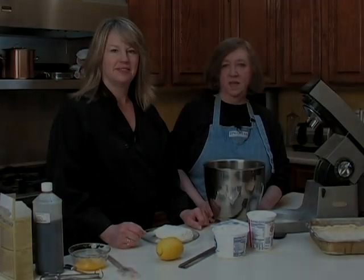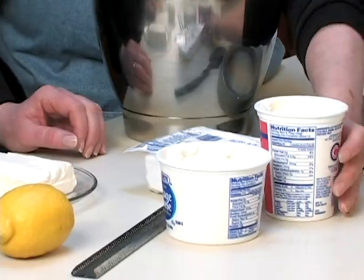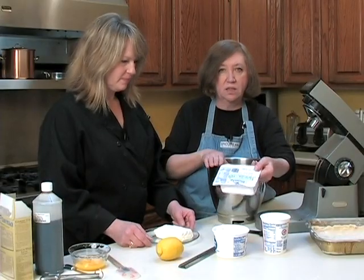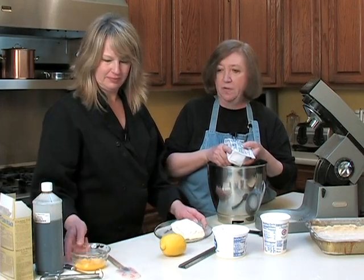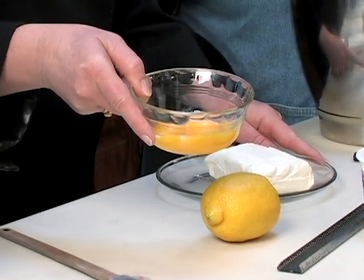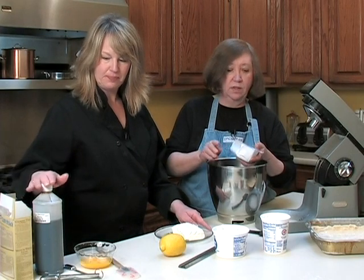We're now going to make the filling for our Polish cheesecake. There's a lot of stuff that goes in here. We've got 16 ounces of sour cream, 16 ounces of cottage cheese, another 16 ounces of farmer's cheese, 8 ounces of cream cheese. We've got the zest of one whole lemon, 4 eggs that we've separated, and we're only going to use the yolks at this point. We're going to add the whites later. We've got some cornstarch as a thickener and some vanilla for more flavor.